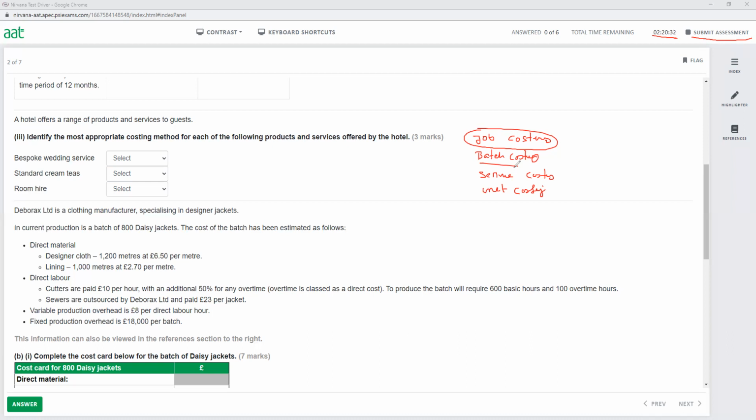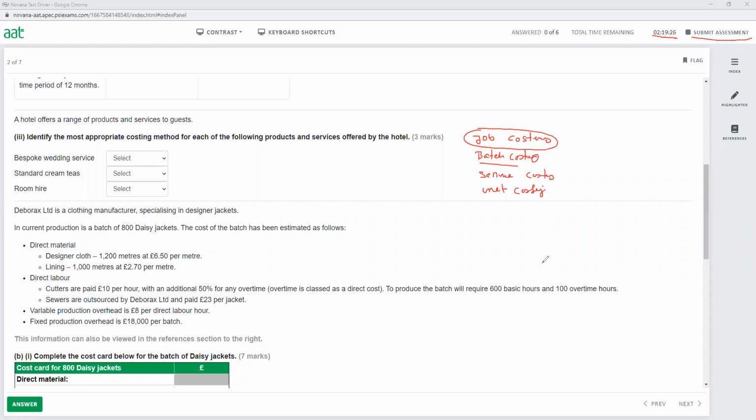So you make a lot at the same time. When you make an identical item a lot at the same time, we call it batch costing. On the other hand, we have unit costing. When we have something that comprises a standard unit, we use standard unit costing. For example, if this unit costs £2 and the next unit costs £2, the next unit costs £2, so all the units basically cost £2. In this case, we use unit costing.